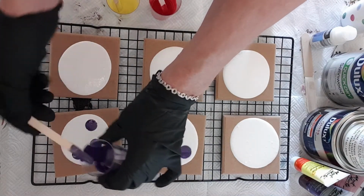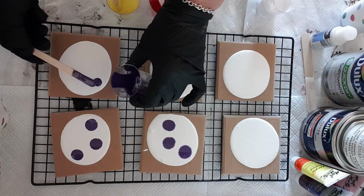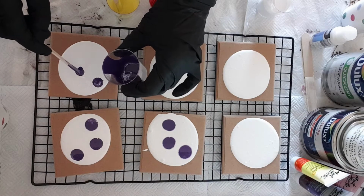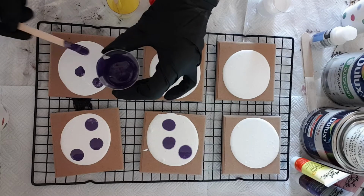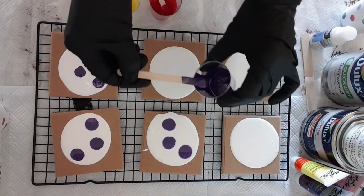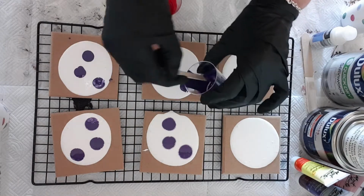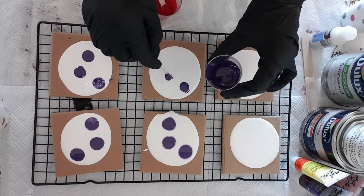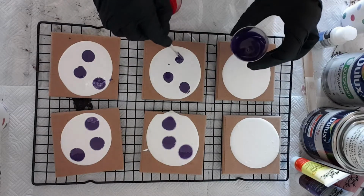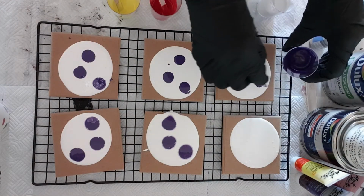If this doesn't work, hopefully I'll get some sort of nice effect anyway. I'm going to have to mouth blow these as well, so I'll probably end up having to take them slightly out of shot to do that initially. There's some sort of reaction going on here already. I'm getting that really strange feather bleeding. So maybe this won't work. But we will see.